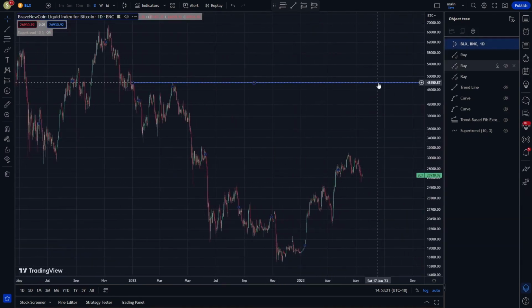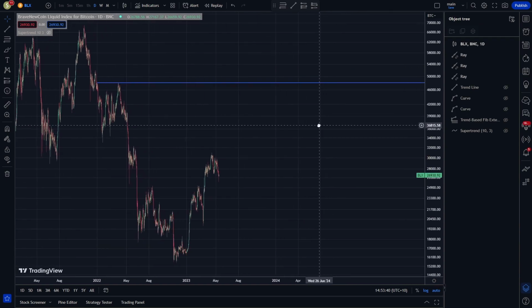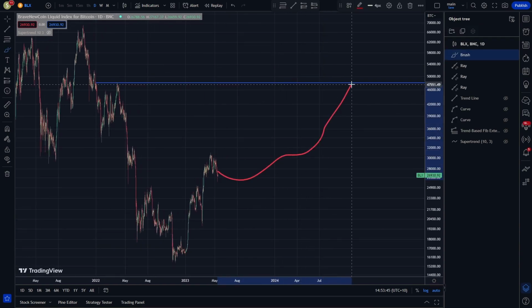And of course we're nowhere near that at the moment, but I think as we get closer to the halving, in about a year's time, and through 2024, I reckon we're gonna try to come up here, and it's not gonna quite break it, and it'll come back down. Now whether it comes down $5 or $5,000, who knows? But all I know is there's going to be a lot of shorts right around here.